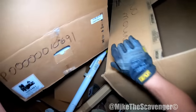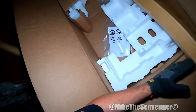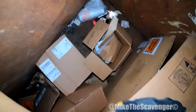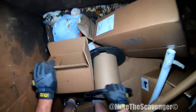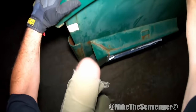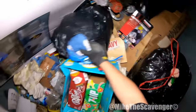Unfortunately, it looks like there's not going to be any more scraps. No more scraps. Dang it. Okay. So there's some stuff down at the bottom, as usual. Take a quick little peek, huh? See what we got here.